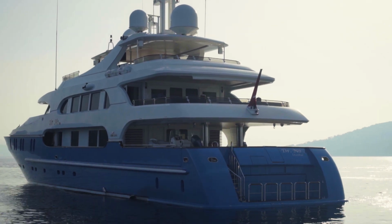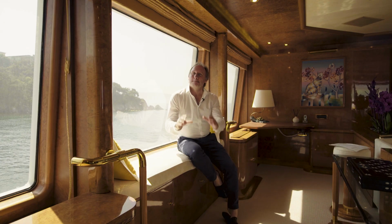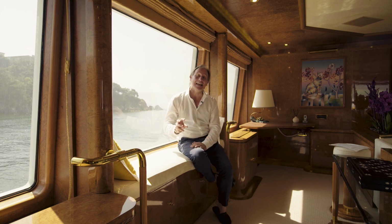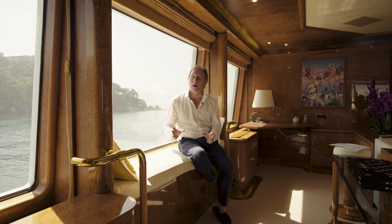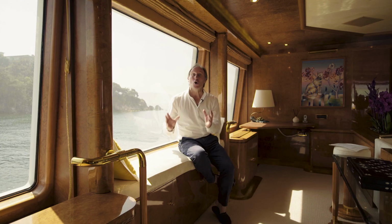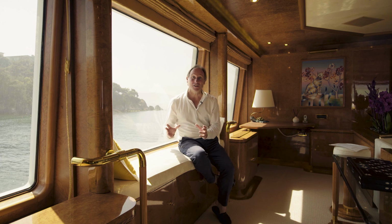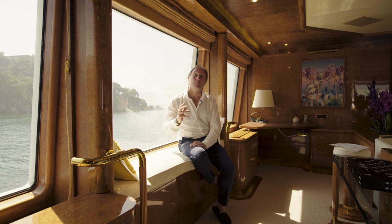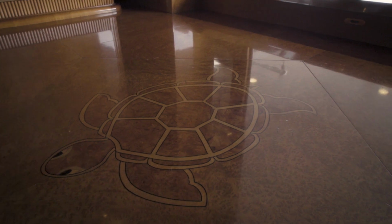Let's talk for a moment about the interior of this yacht though. Modern builders tend to try to keep the interior volume of a 50 meter yacht as contained as they possibly can, so that the entire yacht is under 500 gross registered tons. Now that's to meet certain class requirements more easily. It wasn't a consideration for CRN though when they built Dr. No. This is a 50 meter yacht with a volume of a 60 meter yacht. She's over 600 gross registered tons. Now that's 20% more yacht than you would otherwise get with a more traditional approach to building a vessel of this size.